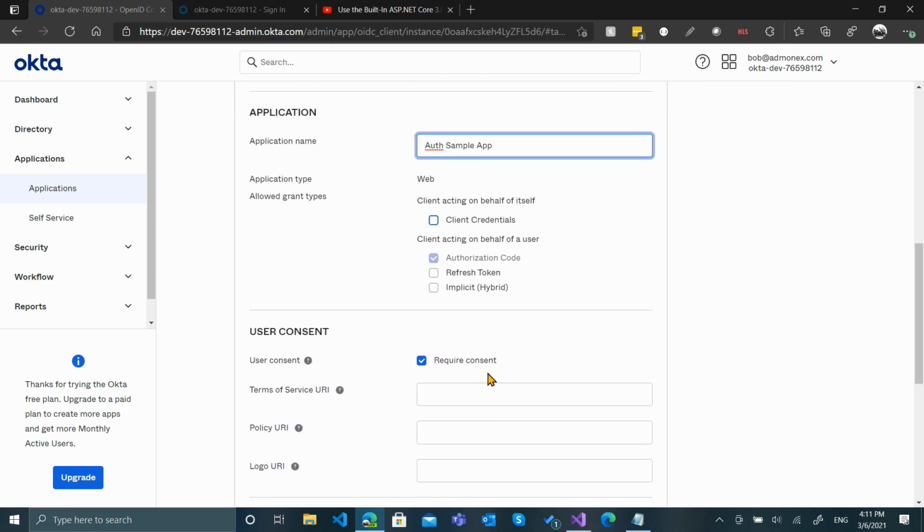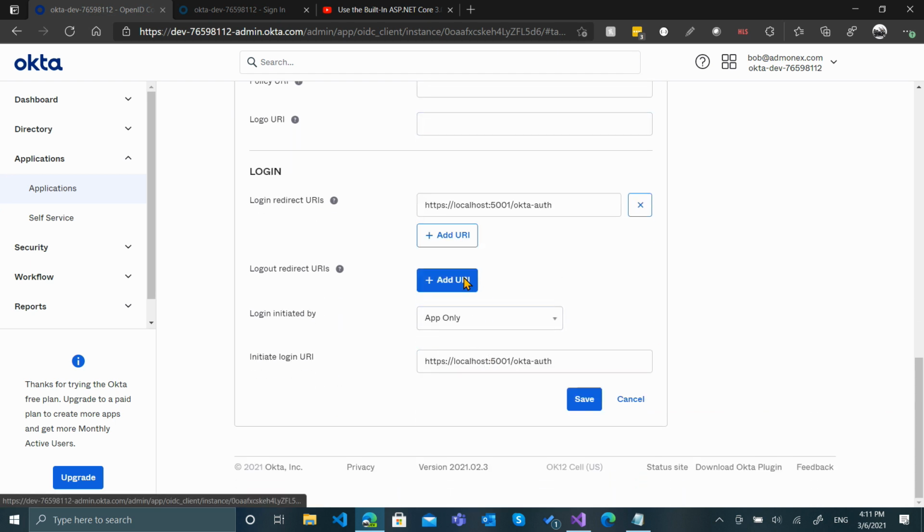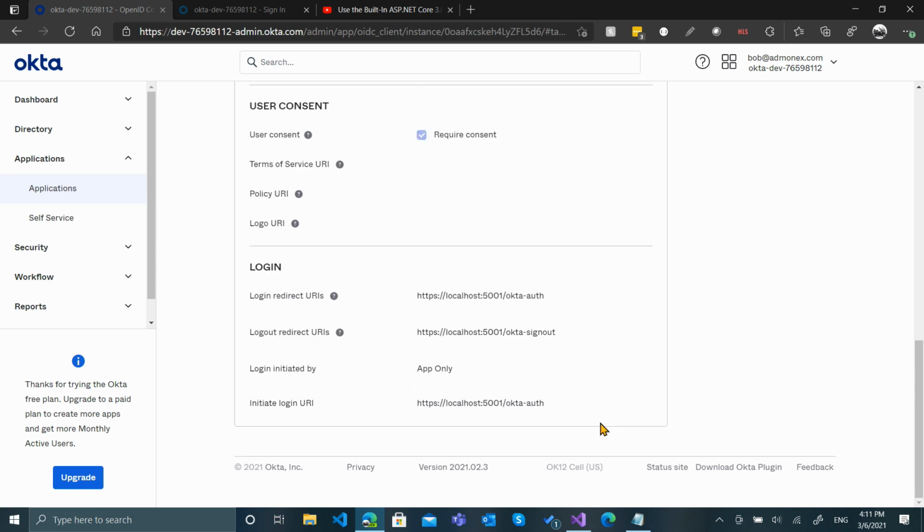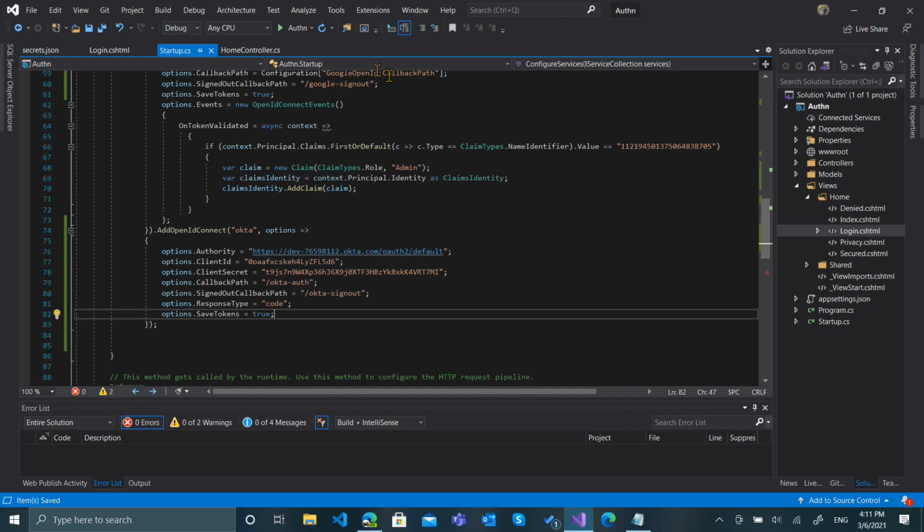So I'm going to click Edit, and I'm going to add a logout URI. And this needs to be our Okta-sign out that we registered with the middleware, or with the handler, I should say. This means when Okta is done signing out, it will return to this location to complete the process. Now let's run it and see if all of this works.